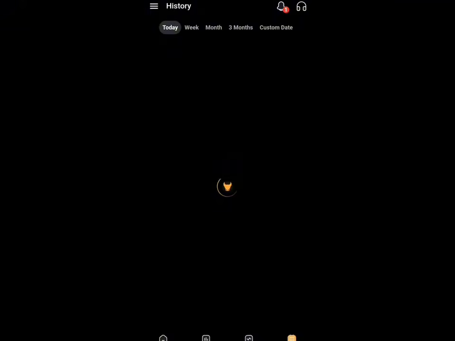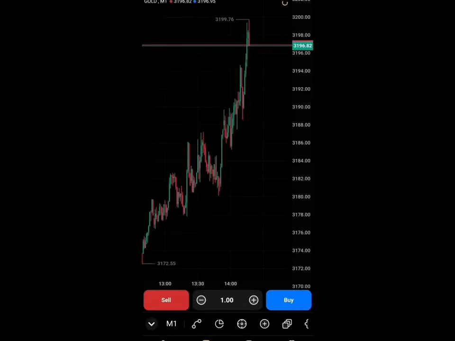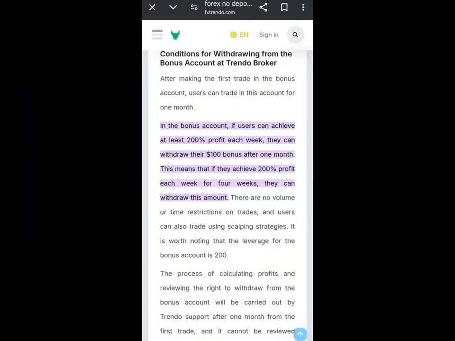Yes, so let's talk about the terms and conditions. You can only trade on the site. Yes, we're not making use of MetaTrader 4 or MetaTrader 5. We are going to only trade on the site. And for you to be able to withdraw, you have to verify. Verification is important.